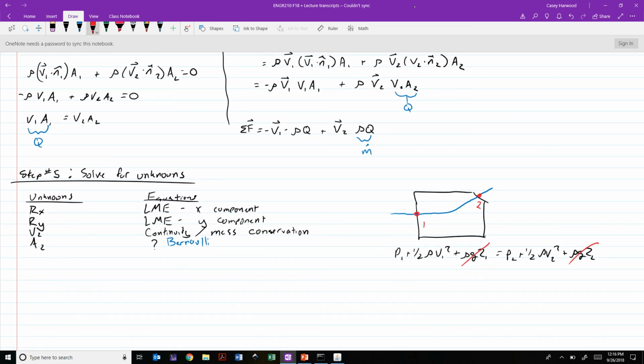Applying the same assumptions to this problem, to this equation here, we can ignore gravity, right? We already stated at the beginning of the problem that at points 1 and 2, we have free jets. So the pressure is atmospheric, where the water's going in and where the water's coming out. So we can subtract P atmospheric from both sides, and that would cancel out P1 and P2, because those are both P atmospheric. And so what we end up with is 1/2 rho V1 squared is equal to 1/2 rho V2 squared, which tells us that V1 is equal to V2, right? That the speeds of the flow going in and coming out are equivalent.